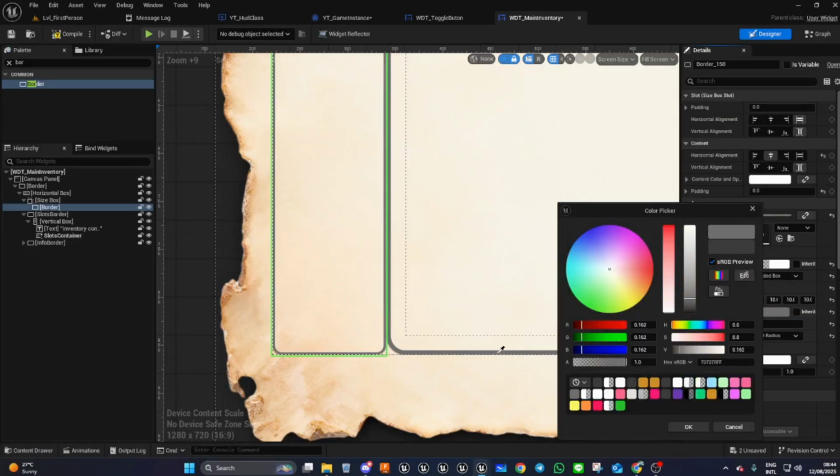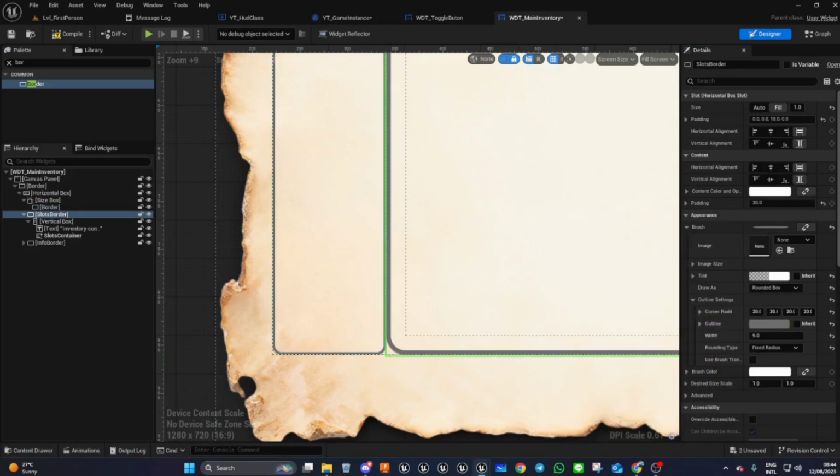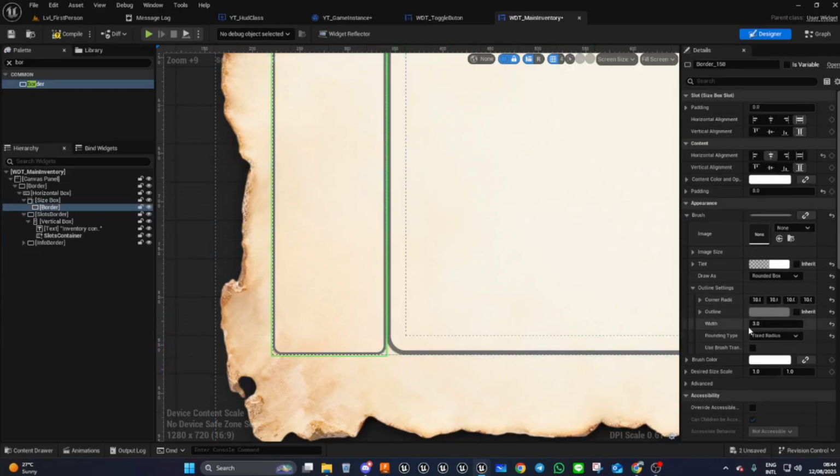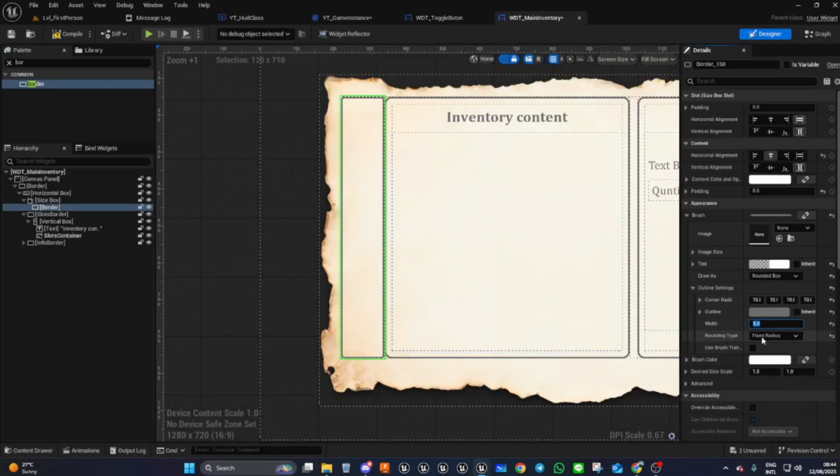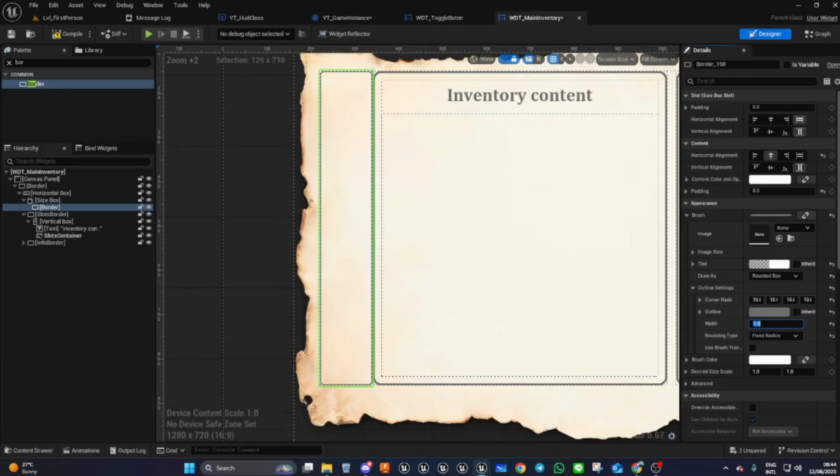If you can't find the color, you can just use the selector here. Select it, that's the same color. Okay. You can make it a bit thicker. We could make the width 5 if we wanted to. We may have to adjust our settings. So I'm going to go back to 3, make it thin, so it's a little bit different. And the padding on this border, set to 8, that's correct.